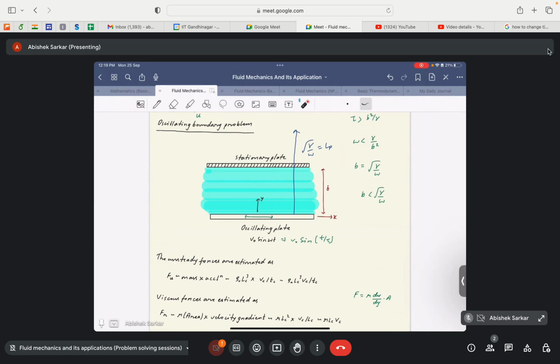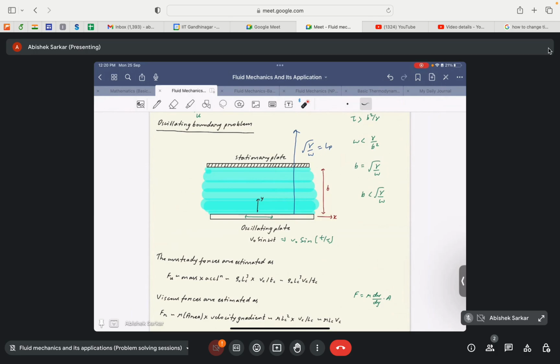They do not need to rearrange themselves within the length or depth b so that they could follow the oscillating motion of the plate. It's not required, since the time period of oscillation is so low that they have enough time to orient themselves in this direction when the plate moves in this direction, and again easily orient themselves in this direction when the plate moves in the other direction. I tried to explain it as much as possible, but this is better understood when we look at the animations by Professor Gupta. So I suggest that you go into that video lecture.